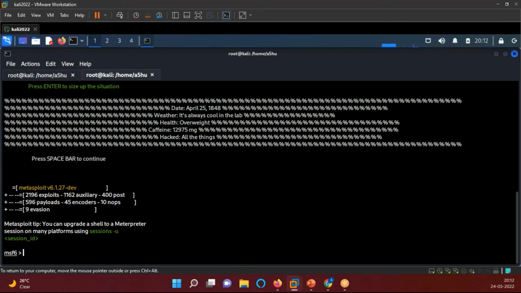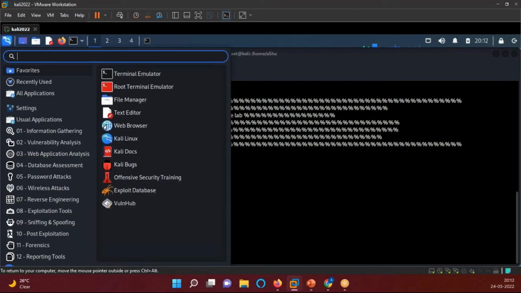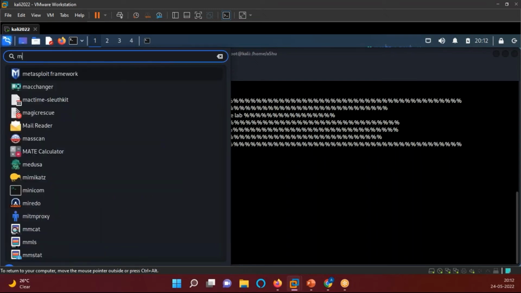Whenever you are using Metasploit framework, it's suggested to use distributions like Kali Linux or Parrot, offensive kinds of Linux distributions, right? We can also start it from here.